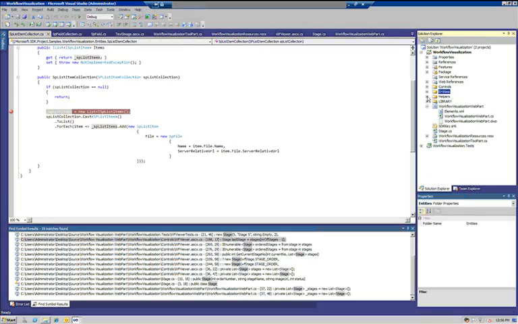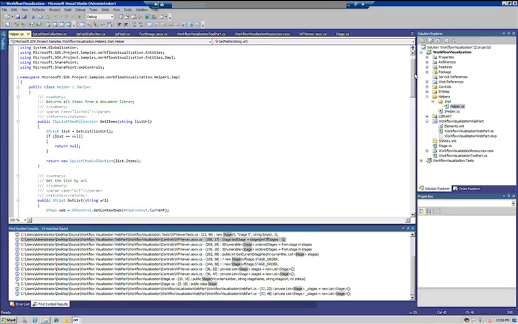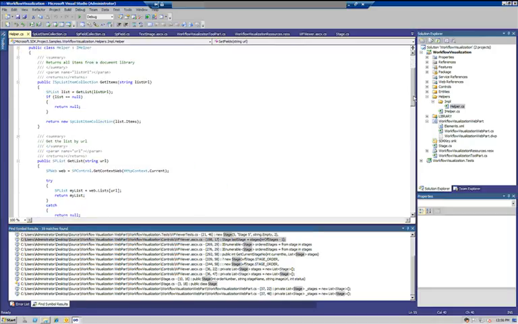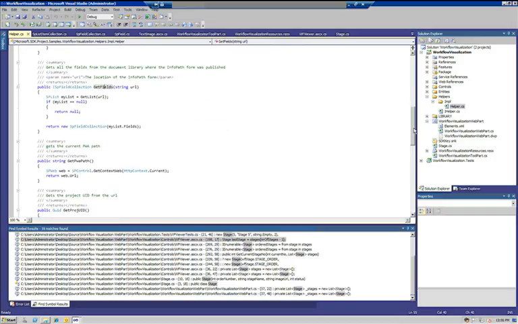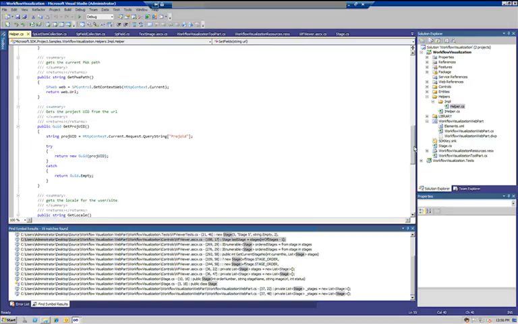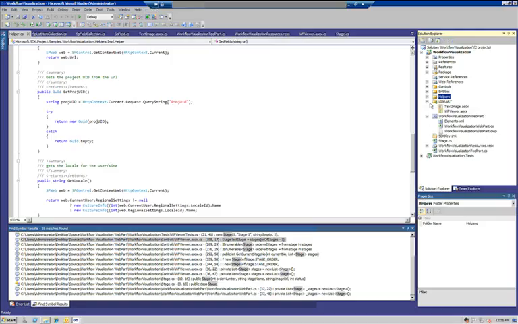So on to the next one, we've got a helper folder, and just one file in here. It's a helper. It just has some assorted functions that return us information that we need, different lists and things. Sort of a catch-all: PWA path, project GUID, stuff like that. So that's all down in the helper library, or in the helper code.